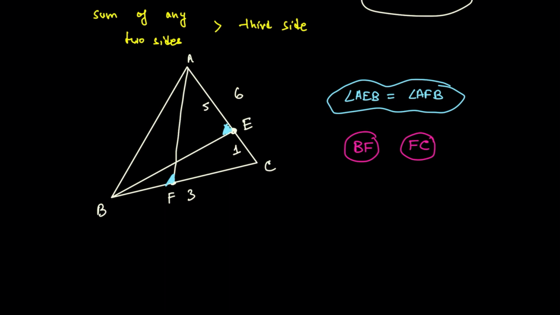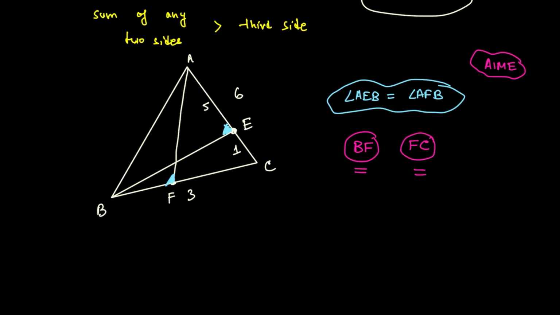So the American Mathematics Competition is the first level of mathematical Olympiads in the US. AIME, the American Invitational Mathematics Examination, is the second level of mathematical Olympiads in the US. AMC is the first one in the US, AIME is the second one. So the full problem is kind of like AIME standard, but let's bring it down. Let's talk about only BF and FC.